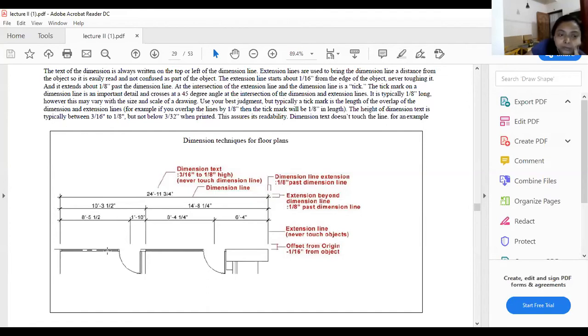It is completely up to you whether you want to show it from the wall, or you might say that I want to show it from wall center to center, or from wall to wall up to this portion I will show, and again for the door I will click another line here and show the thickness, so the length of the door in this portion. This is completely your choice, but everything should be properly presented using this kind of breakups. So this means your overall dimension, this means your center to center dimension, this means your inner breakups. You can say your inner breakups from wall to wall, then again wall to door.